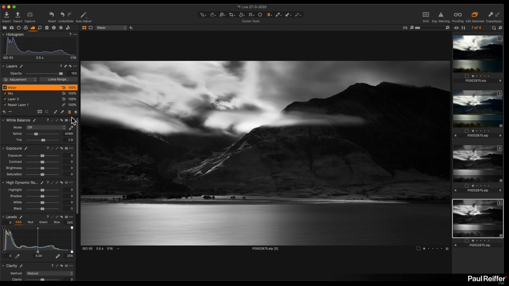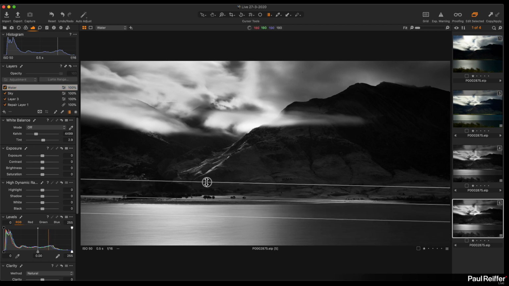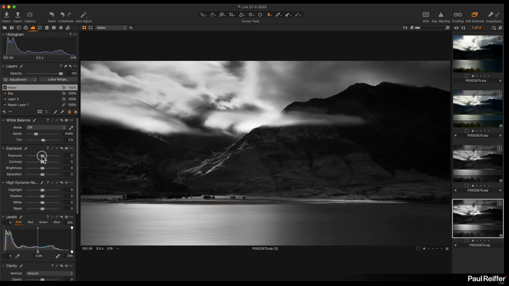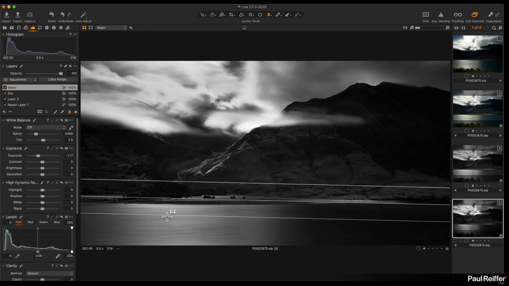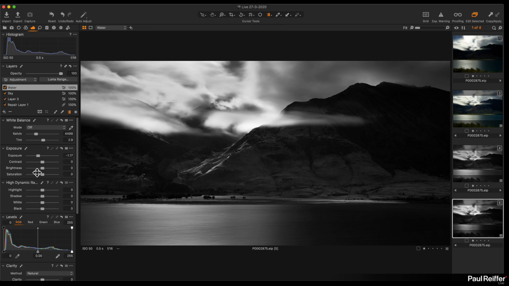And with our water layer, we're going to draw a new gradient up here. Now, this is where we're going to use both tools together. So not only the gradient, but we're also going to use our high dynamic range tool, because if I just pull down the exposure, yes, I pull down this area, but I also pull down this area on the right-hand side too. So I'm pulling down the shadows equally at the same time as I'm pulling down the highlights.